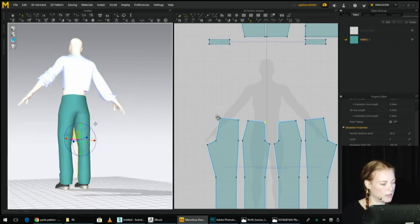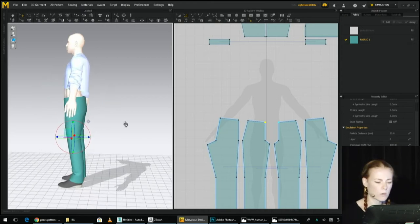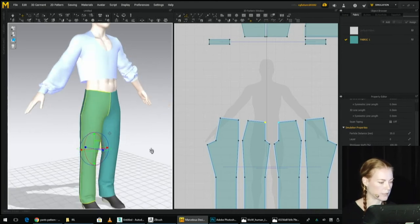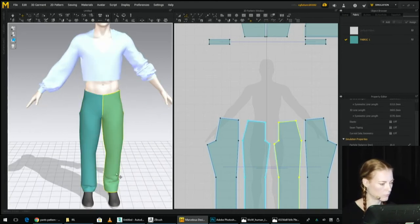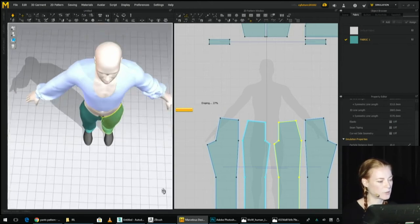Is the crotch enough? The reason it's so pointy is because it is points. I'll smooth that out with a really nice curve in the end of it all, but don't worry about that yet. That's not now Jessica's problem. That's future Jessica's problem. So simulate that. It's actually a little bit too wide for him.